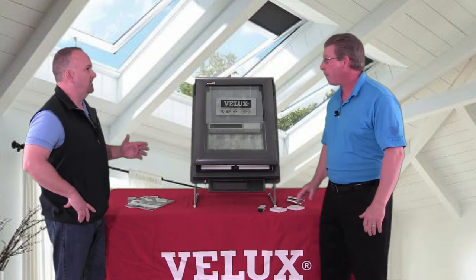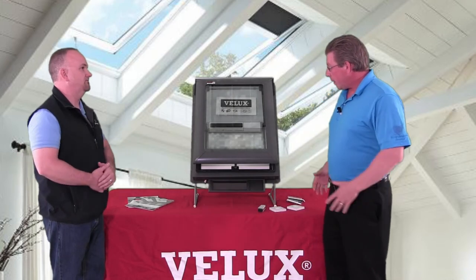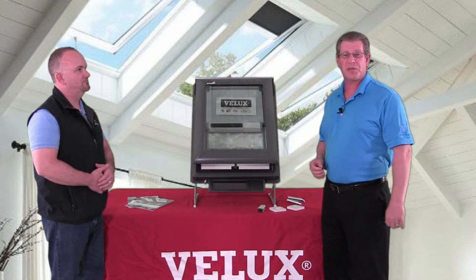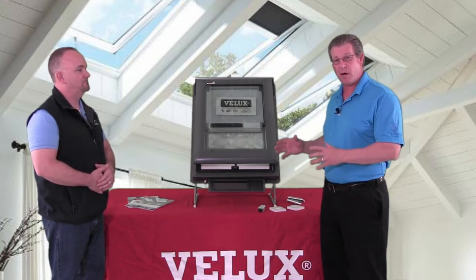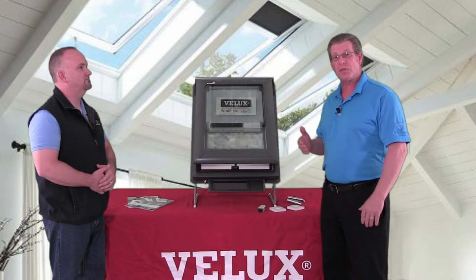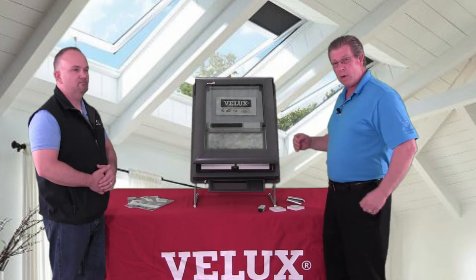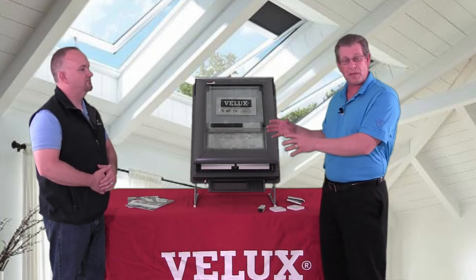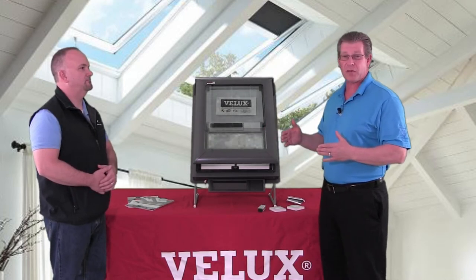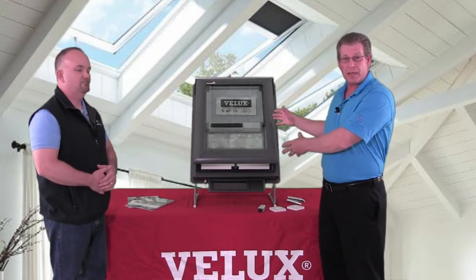My understanding is if a homeowner replaces an old skylight or installs a skylight with a model like this, there's a tax credit involved. There is. Because this is a solar appliance being added to the home, the end user can actually get a 26% federal tax credit on the complete installed cost at the end of the year when they do their federal taxes. So if you're doing a re-roof and there are two skylights on the front of a Cape, whatever it costs to install the skylights — the roofing material and the labor — the homeowner could get back 26%. To make it easy: if that was a $10,000 number, the homeowner would get back $2,600. Essentially, they're getting free skylights on that re-roof.